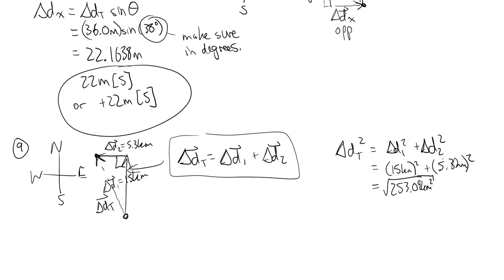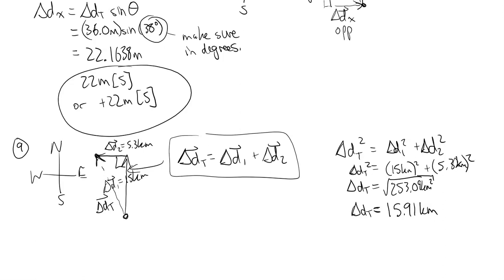Now you notice I didn't put this in SI units. It's still in kilometers, and that doesn't matter because we're just dealing with only kilometers here. But if we were dealing with one of the equations of motion, for example, we would need meters and seconds, not kilometers. And here, this is delta d total. So up before it's delta d total squared. So when I take the total displacement, I get 15.91 kilometers, which we should check because it's a right triangle.